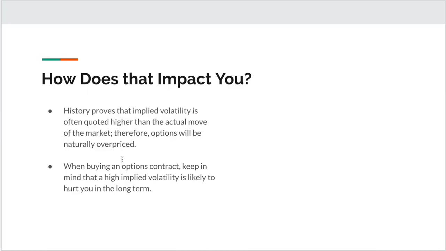So if you looked at that website and a stock is too volatile or its implied volatility is higher than usual, then if you buy that option contract and you hold for a 3-4 week or 2 month period, then you can very much assume that if implied volatility starts to go down, then you will be losing money on that options contract. You may not lose all your money, but it will significantly be lower as the stock implied volatility starts to go down. So pricing of a stock is very important. However, the volatility of that price is very important as well.